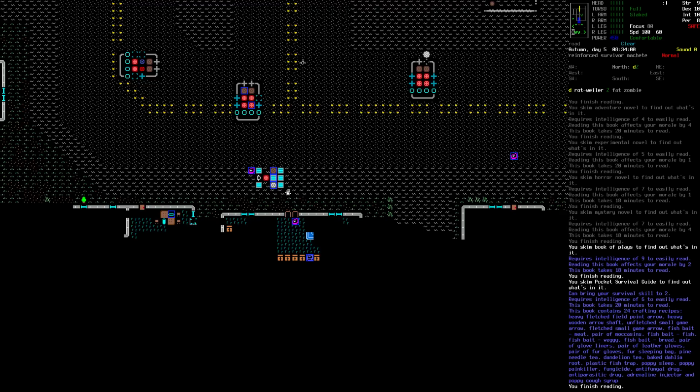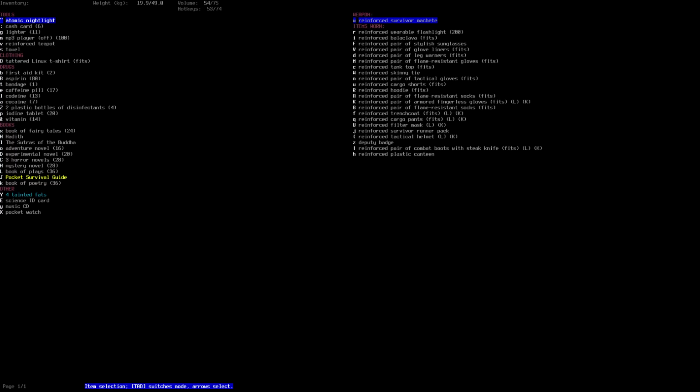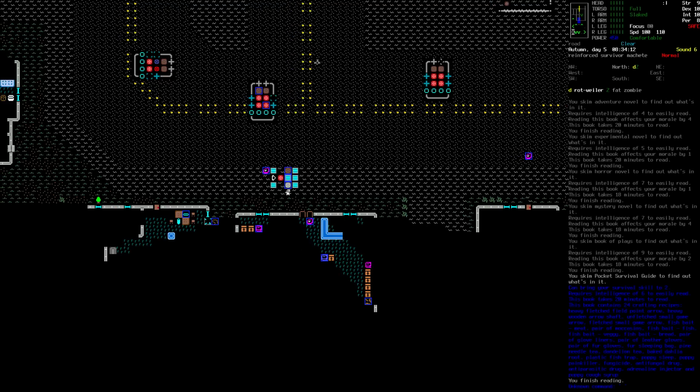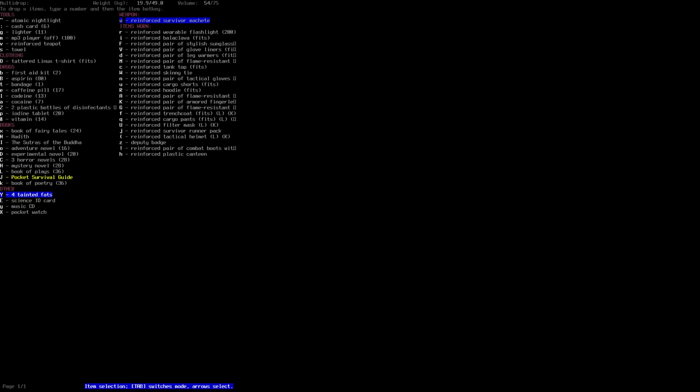What do we have here then? Let's actually have a quick look at the Pocket Survival Guide in our inventory, because it'll highlight the things that we don't know how to make. Pair of glove liners, fur sleeping bag, baked dahlia root, poppy sleep, poppy painkiller, fungicide, antifungal drug, parasitic drug, and adrenaline injector. Okay, that's not too bad. Right, let's drop off our spoils. We want to drop off the tainted fats as well. And all of this.